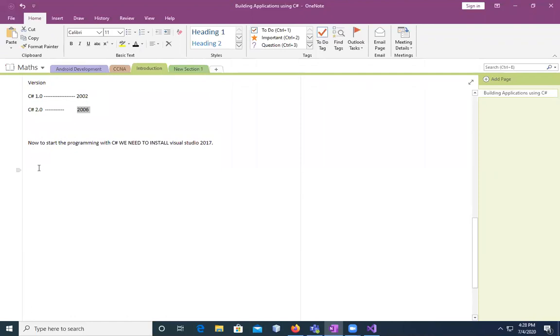Version 2.0 was released in 2006. There were other releases also, like 3.0, in which lambda expressions, anonymous types, and extension methods were introduced.